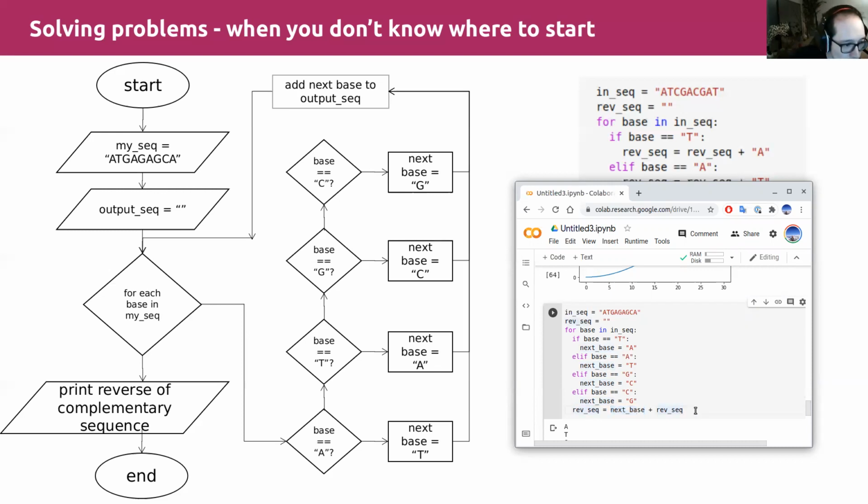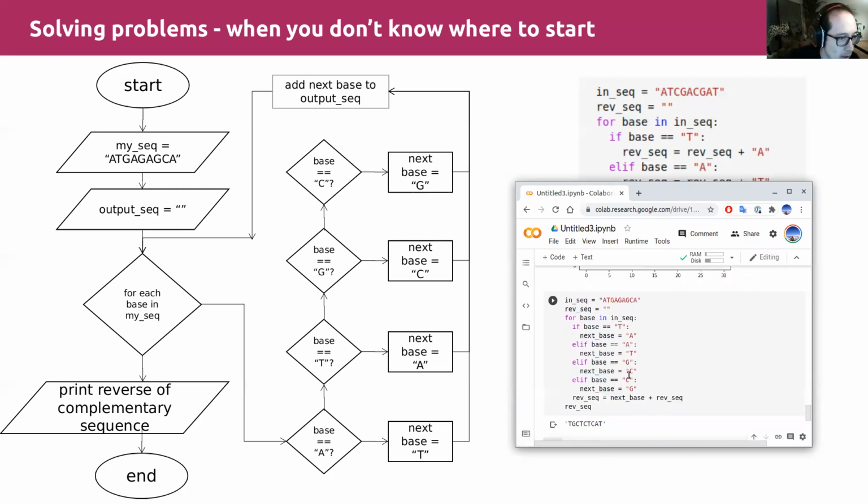And at the end of this, if we print out reverse sequence, we should see that indeed T, let's see, this looks interesting.